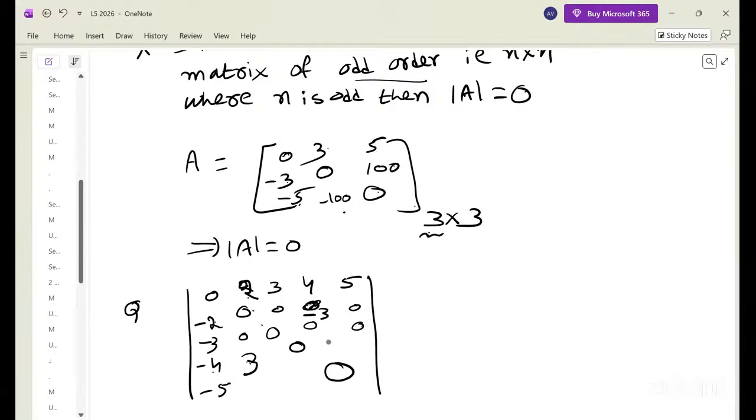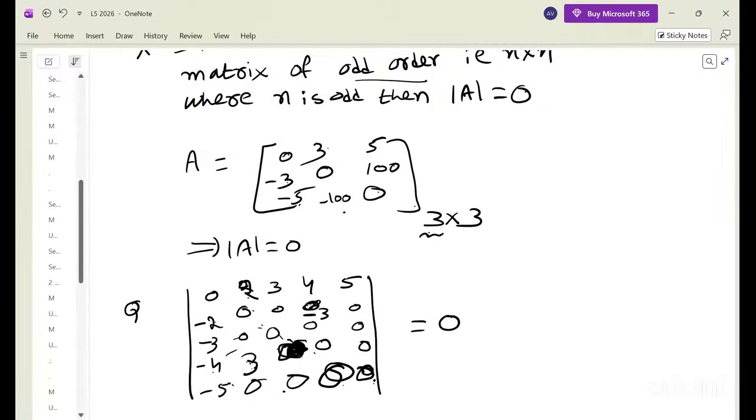So if I take 3 at A2,4, here I should take minus 3. So this is a skew symmetric matrix of odd order, and then automatically, without putting pen on paper, you can answer. This is the principal diagonal, 0, 5 by 5, 1, 2, this is 6, 3, 4, 5. These two are having opposite signs, and these two are having opposite sign. Aij equal to minus Aji is satisfied. So what is the determinant of this? Automatically you can write 0.